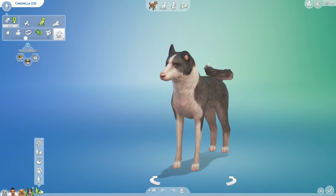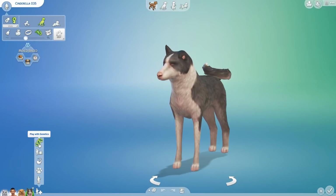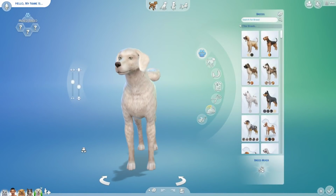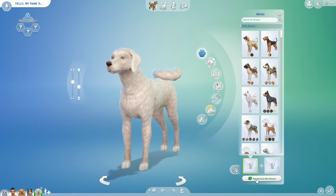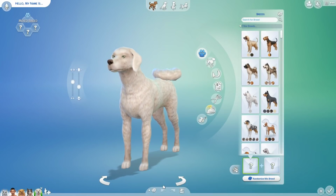It's exactly the seeds of a story of tragedy and triumph that you expect from a fairy tale. But before we release Cinderella so she can go and search for her prince and her lost child, let's go ahead and make another dog. We are going to add in a brand new dog. And oh my gosh, this is a really cool mixed breed to start with. But we are going to be rolling the random generator to see which puppy we end up with. And this time around, we're going to just do random mixed breed for all of it. So we're just going to hit this randomize button 12 times this time because that is the number we have chosen.